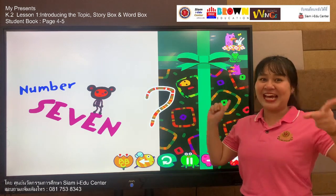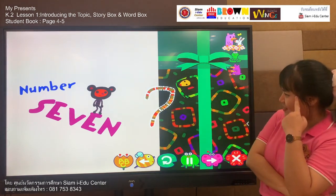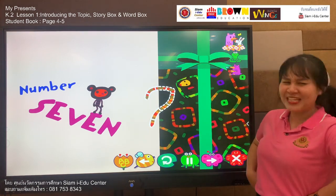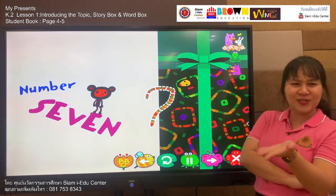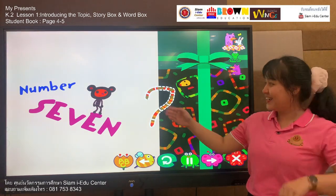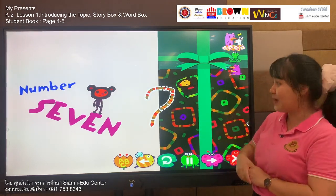Now, student, guess what? What does this one look like? Can you guess? Maybe they are snakes? Would it be snakes again? Oh, no. Maybe it's not. What do you think of this one? Maybe it is a tiger. It looks like its tail. All right. Now let's find out together with present number seven.